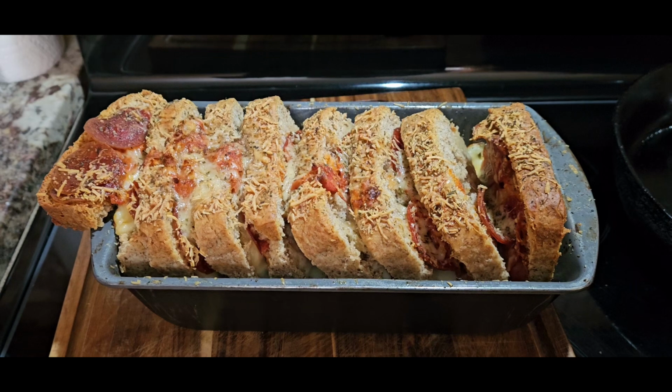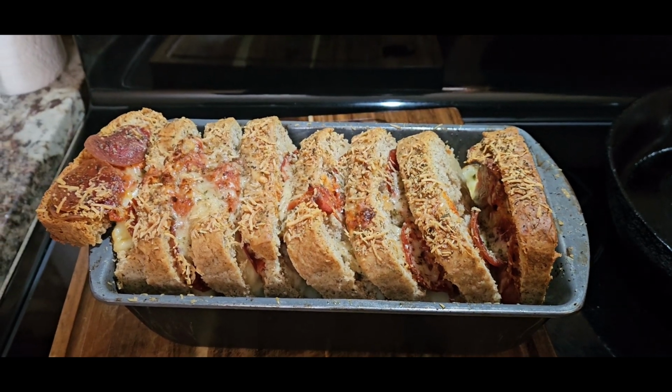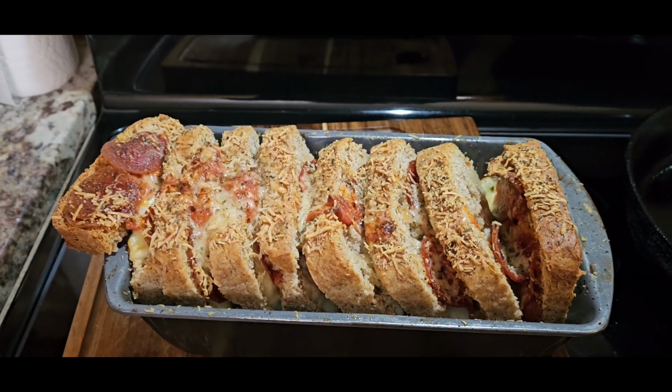So you just used up some bread, you didn't waste it, and you did something with it, and you made a pizza pull-apart bread. Stay tuned because we've got more tips and tricks and ideas to use with all that leftover bread.